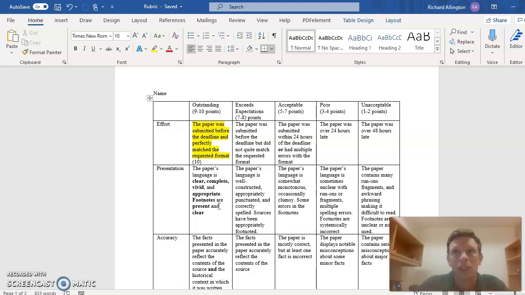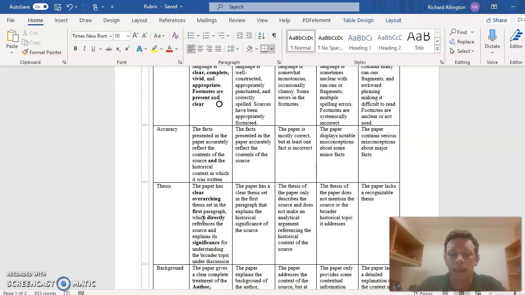Is it clumsy? Is it unclear? Is it awkward? Are there a lot of typos? That means you're going to grade it down on this scale. Does it have footnotes? You'd be amazed how often students turn in papers without any citations or without footnotes. In this class, you must use footnotes for your citations.